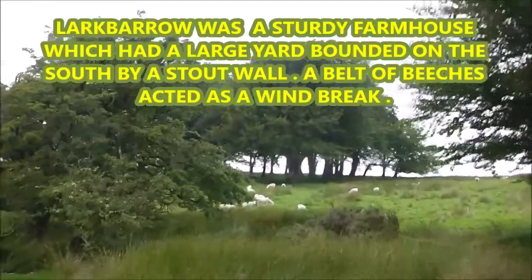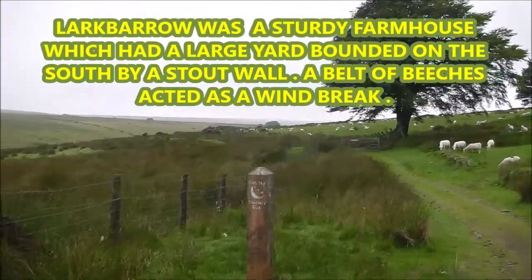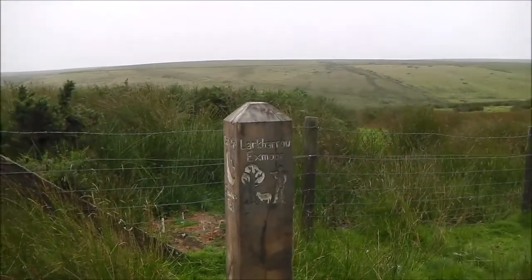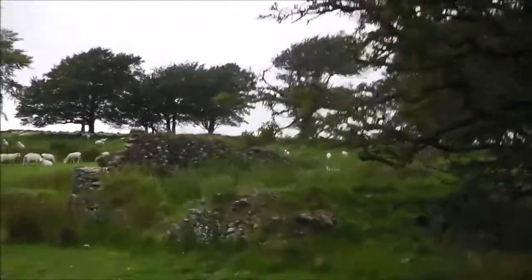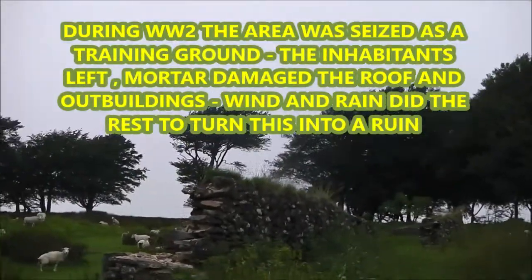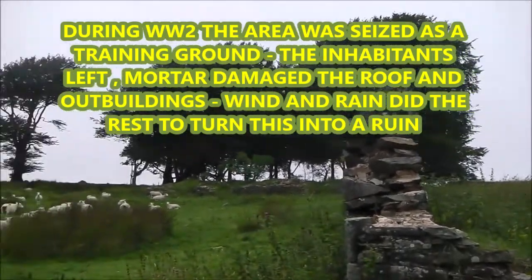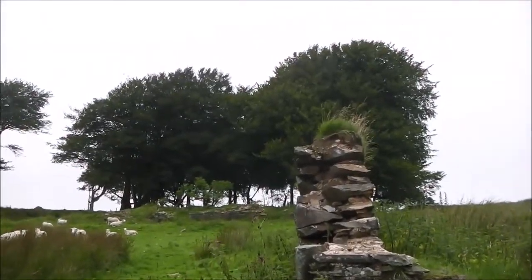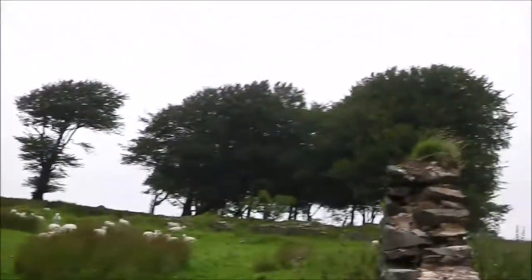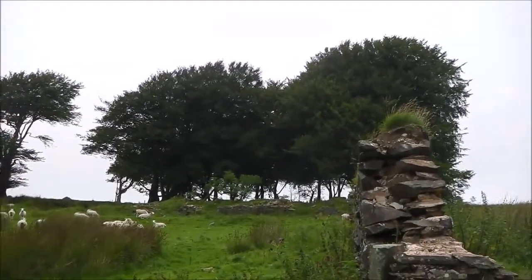Right, well, this is where the old farm used to be. There's the Dark Sky Discovery Trail. Land Barrow, Exmoor. So this is the remains of an old farm, not a lot left now. Plan is to camp elsewhere, but if there's any reason we can't camp there, this is the alternate campsite. But there's a lot of sheep here and a lot of stuff that the sheep tend to deposit, so we're just going to check this area out, see if there is a possible campsite here, so if we have to come back we know we will be able to camp here.